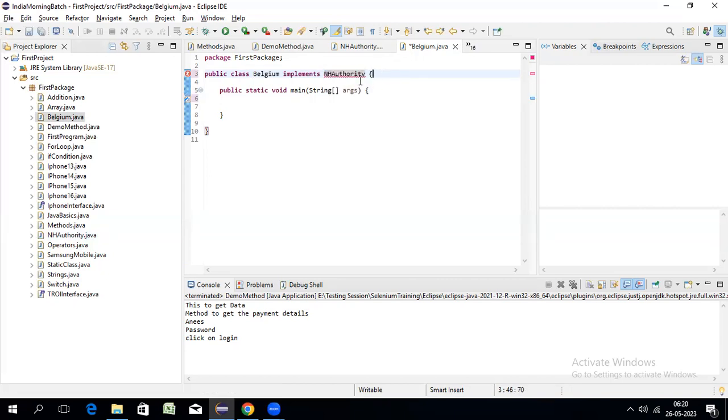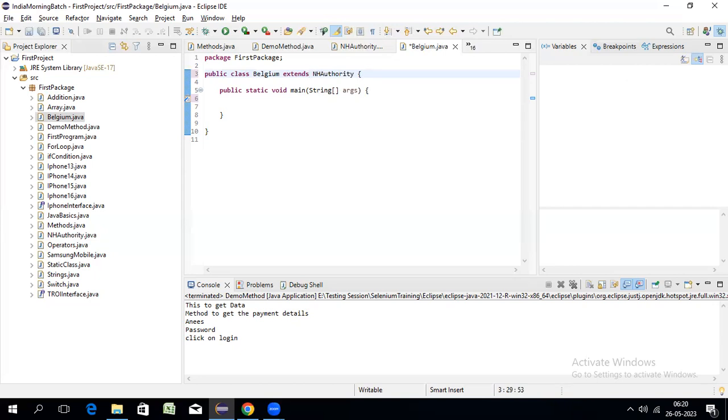This is a class. Okay, so what is the error message telling? The type National Highway Authority cannot be a super interface of Belgium. So what can we do? We can't use implements because implements is used only for interfaces. Then what do we have to use? Then we have to use extends. Extends is the keyword to extend one class from another class.